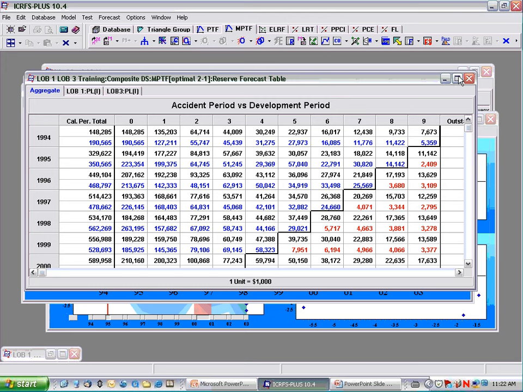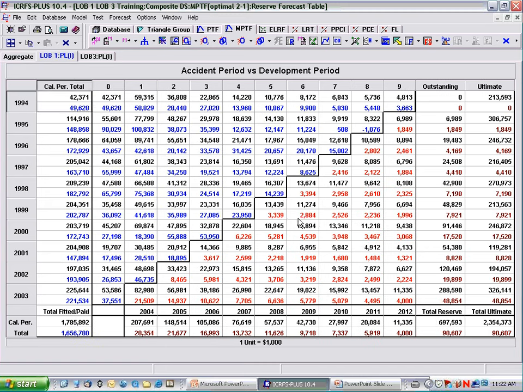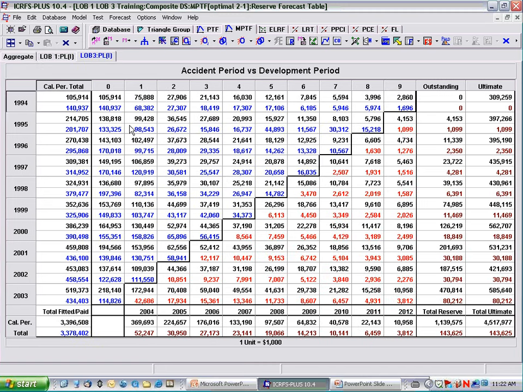So this is the aggregate. If you look at each line, LOB1, you're forecasting log normal distributions for each cell. LOB3, log normal distributions for each cell.